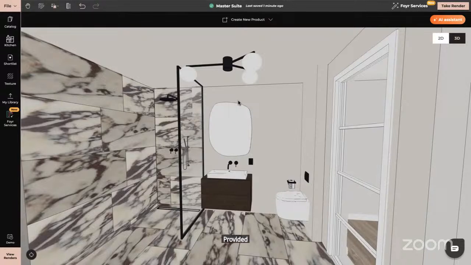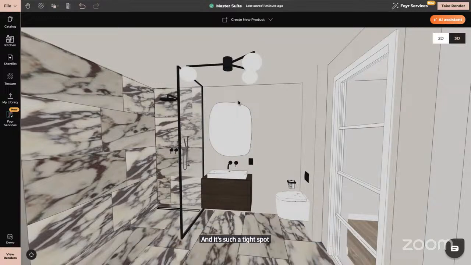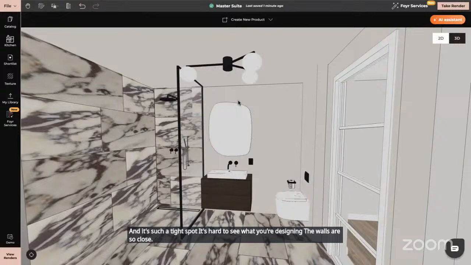When you're rendering, you can hide the walls, and that makes it easy. But you always have to go back and forth from the rendering. Sometimes when you're designing and it's such a tight spot, it's hard to see what you're designing because the walls are so close. You can't get that picture well.